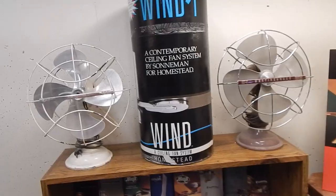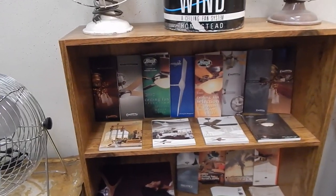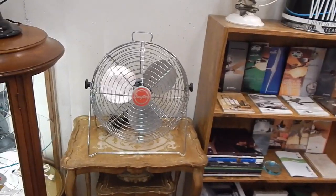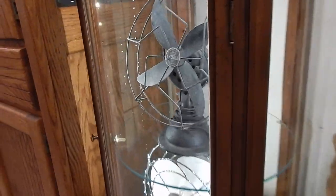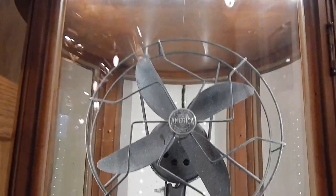Now the final part of my update is the extension of display that I've done along this wall. I've done slight revamping to this shelf - it's pretty much exclusively catalogs now inside. I've put in some of my freshly arrived Casablanca brochures and just spread things out a little more. I ended up needing the small fans that were here before to fill out another section of the display further down, so I used that as an opportunity to spread things out a bit more here. Moving over from that, this Dayton fan is just kind of a little bit of filler - I had a space between this shelf and the cabinet next to it so I filled it in with whatever fit. Next I have this cabinet which was previously on the opposite wall - I converted it to use LED tape lights.